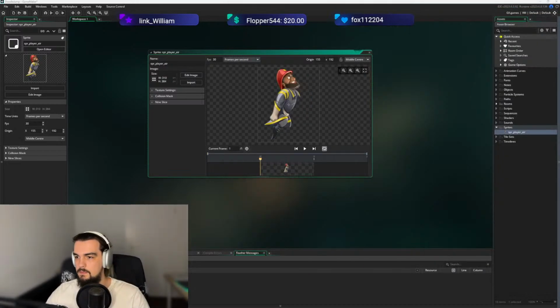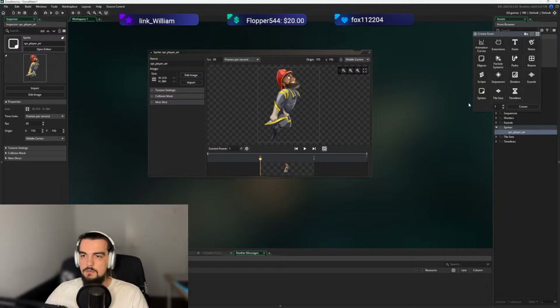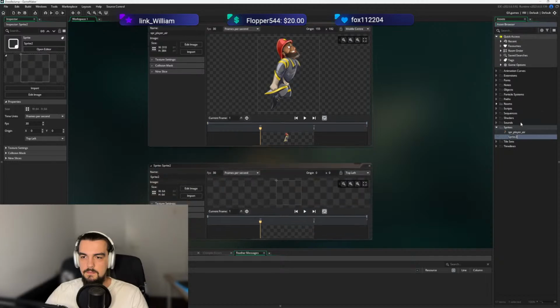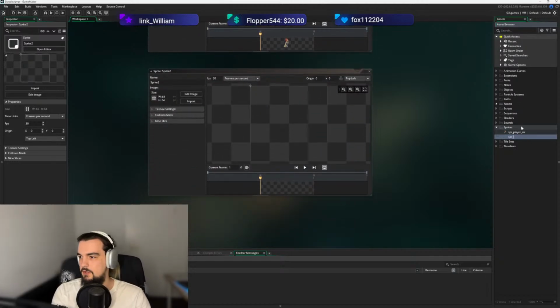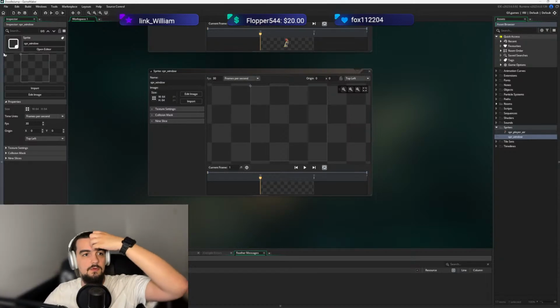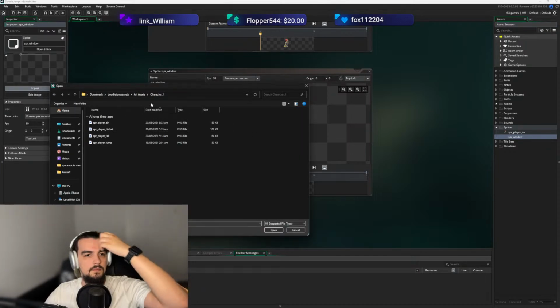Okay, let's do it. Create a sprite. It's gonna be named sprite window. Click on import and navigate to the sprite folder for this tutorial. Import.